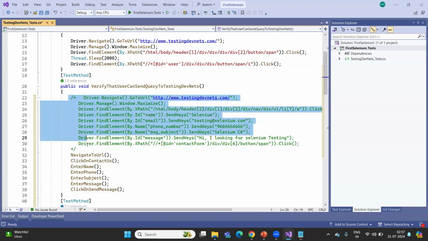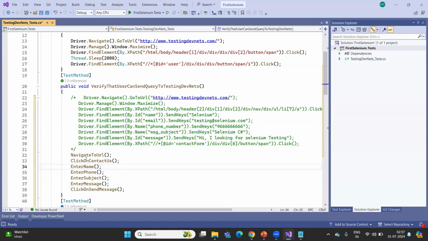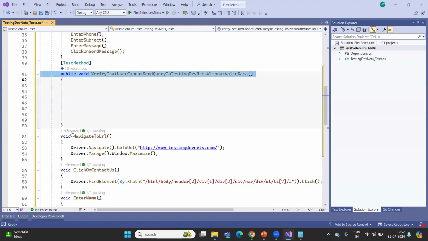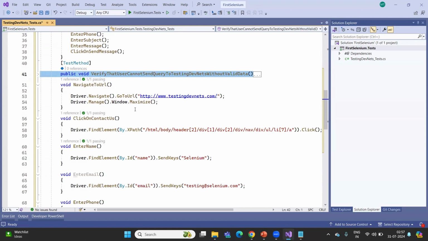Instead of these lines of code, I'm calling these. Hey, what is this? You have declared a method at the bottom, and you are calling them.